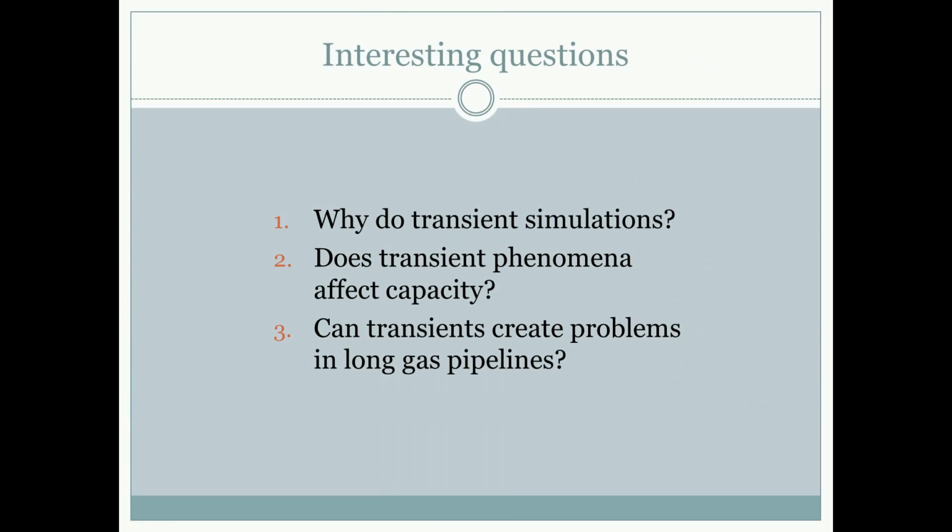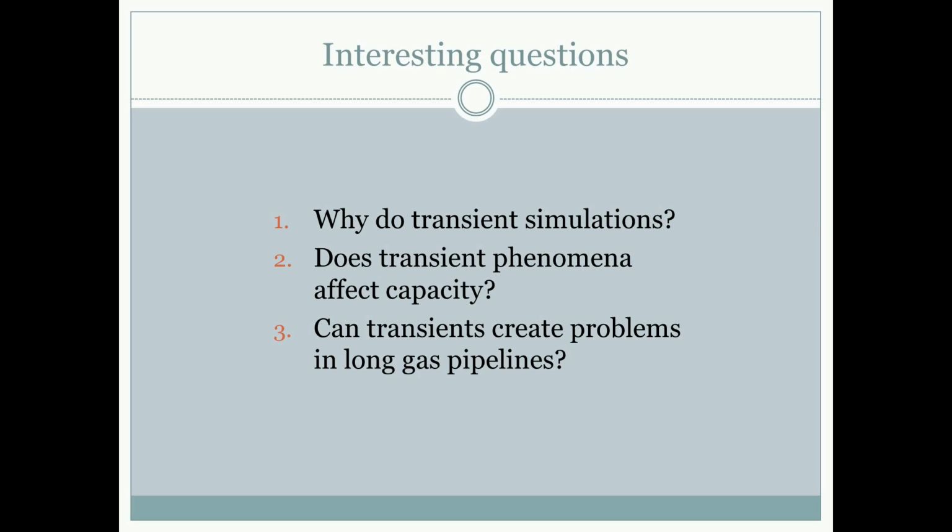Some of the interesting questions we will be focusing on is, why do we actually do transient simulations? After all, we saw that steady state simulations in video 1 gave us quite a lot of answers already, but there were some answers it couldn't give us, and we will see why. We will also look into whether transient phenomena affect the capacity of the pipeline, because the capacity is of course one of the big parameters. How much gas can we squeeze through there?